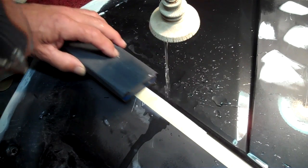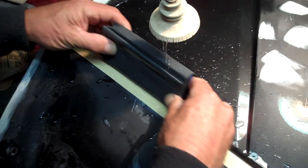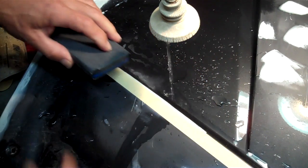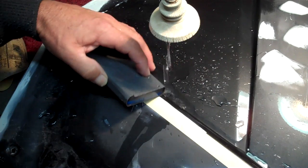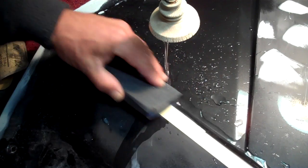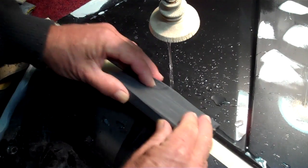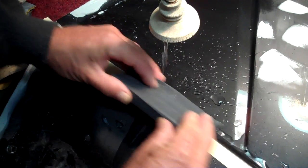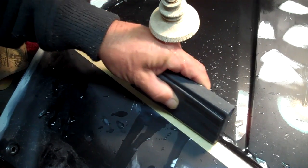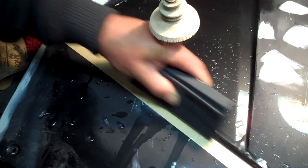As soon as I see it rubbing the tape, I know I'm there. That's how you cut a corner with tape. Works on wheel openings, body lines, anywhere you gotta turn a corner or leave a line. That's how they're doing it. That's how you do it.